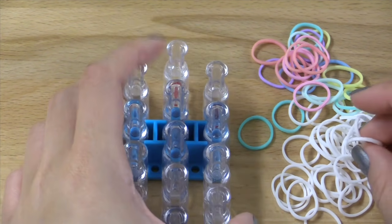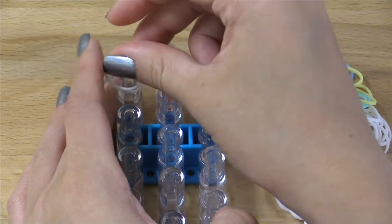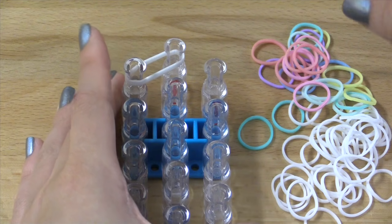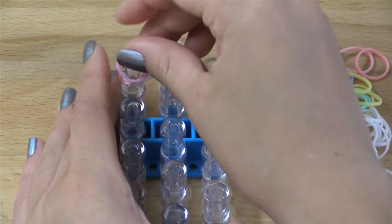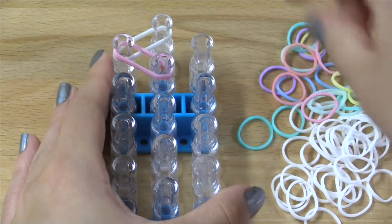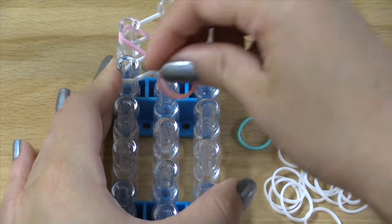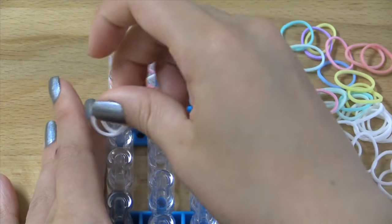We're going to start with our loom's arrows pointing down, and we're going to put bands at the top of our loom. We're going to use double bands for this, so 2 bands at a time. I did try this design using single bands and I did not like how it came out, so I highly recommend using double bands when you start out with this bracelet. So we're basically going to create a single chain bracelet. You're going to continue a zigzag pattern down till the end of your loom using all double bands for each of your links.